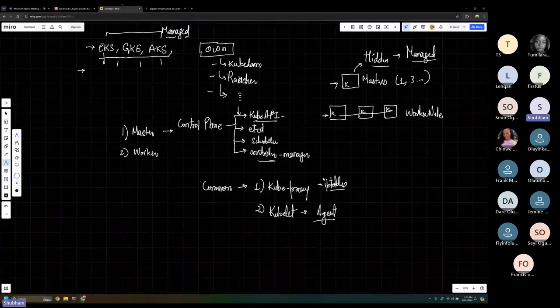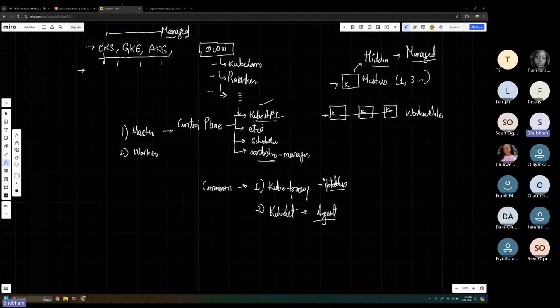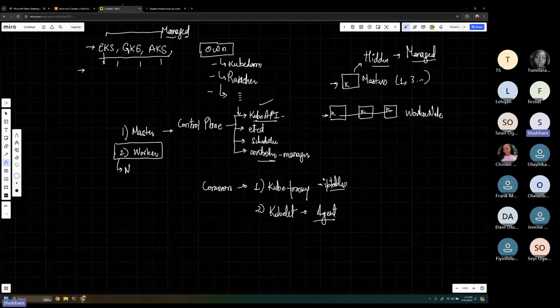You never care about the API server being up and running, or how many replicas of the API server are running. You never care about etcd, which is a distributed data store. It's all maintained by Amazon for you. What you do care about is the worker node. And this is where you remember you created something called a node pool.